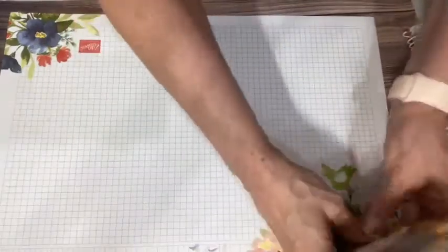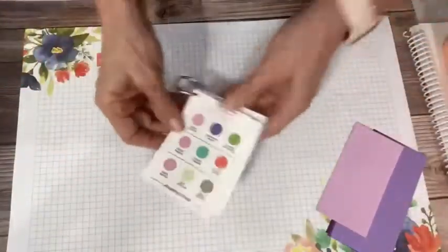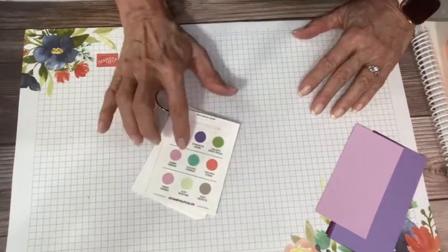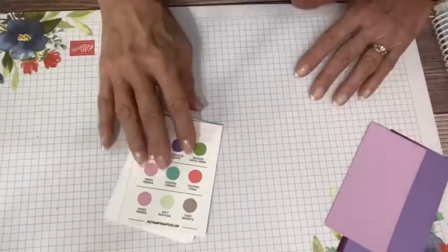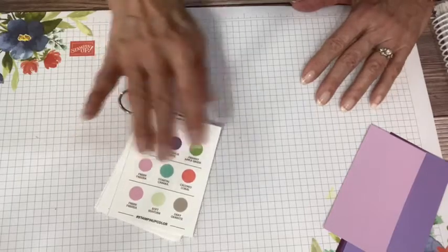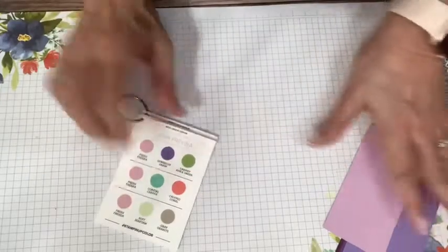Okay, we are going to work today with Fresh Freesia, and this is my in-color combo chart that I'm working with. And I will tell you that I'm working on a way that I can deliver these to folks. I've had a number of people requesting these, printed and ready for you to use in your stamping or crafting space. So I'm working on an option for that in May, so be patient, please.